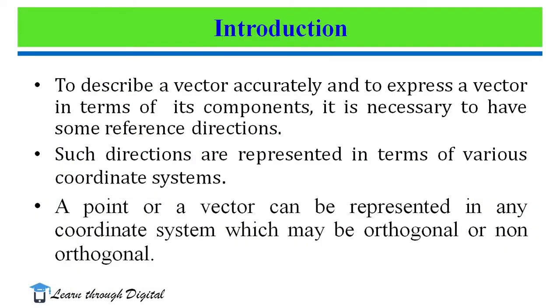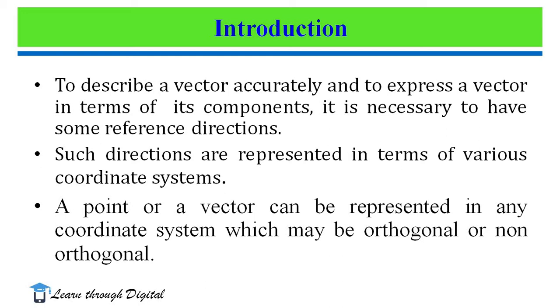To describe a vector accurately and to express a vector in terms of its components, it is necessary to have some reference directions. Such reference directions are represented in terms of various coordinate systems. There are various coordinate systems available in mathematics, out of which 3 coordinate systems are used in this course.